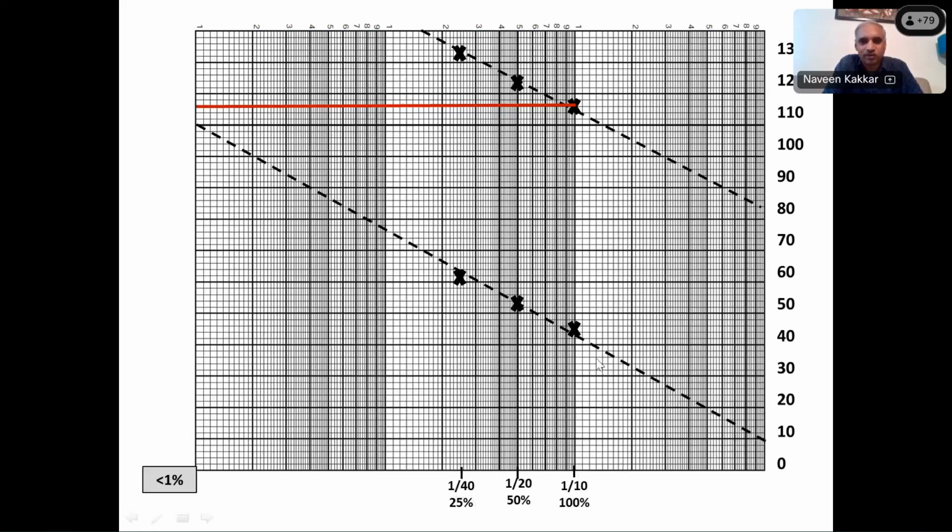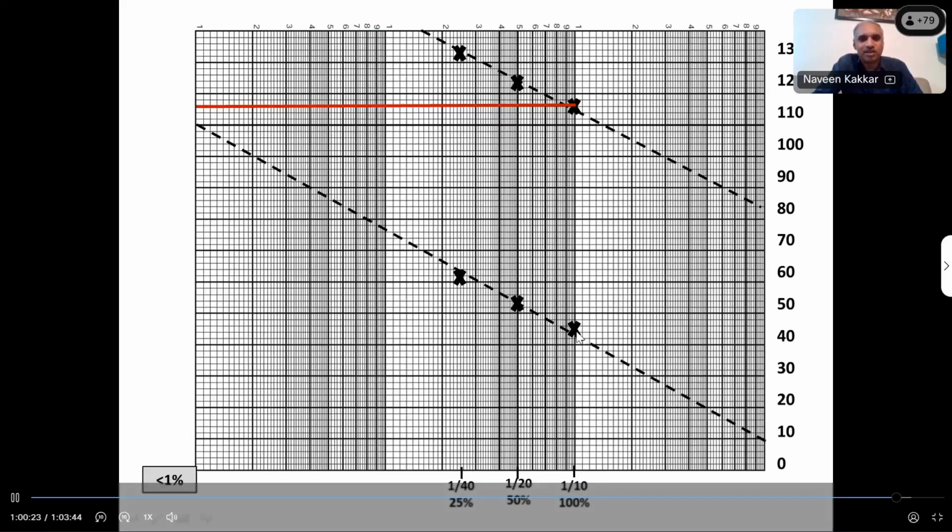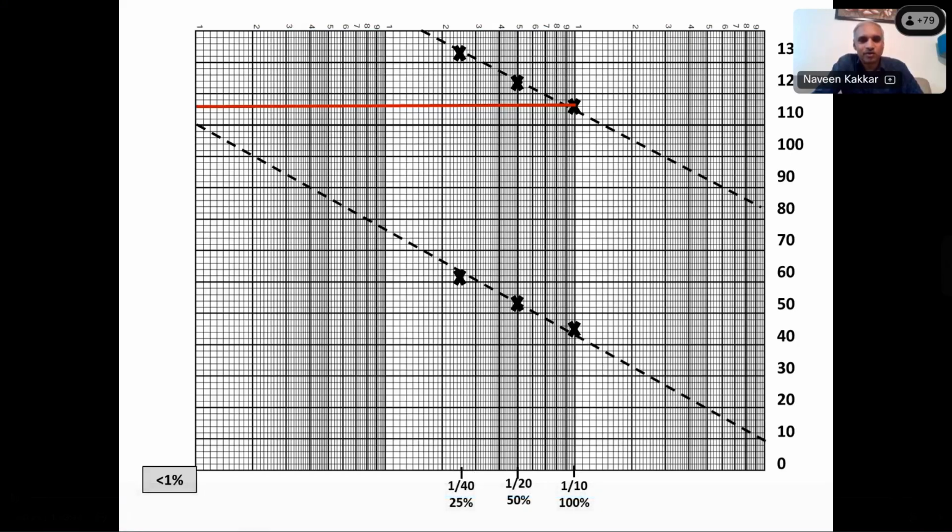Then this is your control line. So you set up dilutions of the control standard and the test plasma, and then do the clotting times using the aPTT reagent. So if you do an aPTT, what do you need? You need plasma, calcium, the aPTT reagent. In this reaction mixture, you also add factor 8 deficient plasma if you're doing a factor 8 assay, or factor 9 deficient plasma if you're doing a 9 assay.